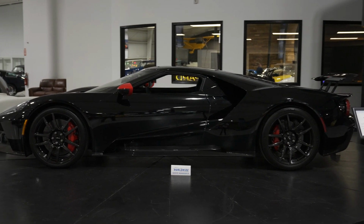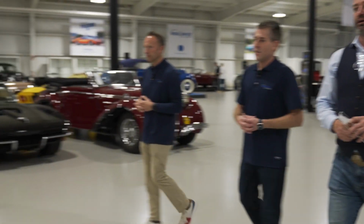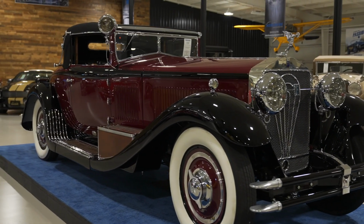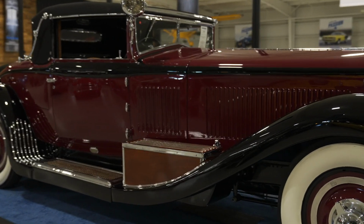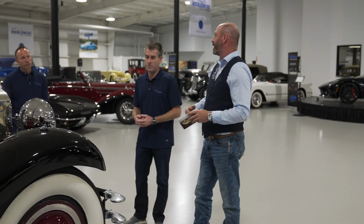But again, switching gears, going back almost 100 years, talk about what I would call the cover car of this event, the Isotta. It's one of those cars that is, I don't know how to say it other than striking everywhere you look. Yes. The attention to detail, Castagna body. So you're talking about custom coach builders again. Each one of these was bespoke, correct? Correct. So there's no two alike.